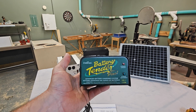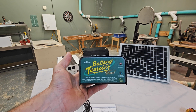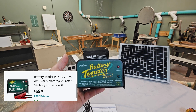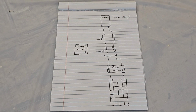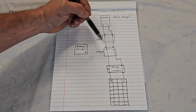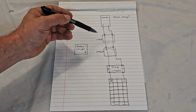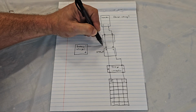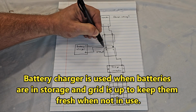I've had this unit for 10 years. This is the actual unit that I put on your list as well for shopping on Amazon. It charges at 1.25 amps, which is a very small amount of current, and it'll just keep your batteries hot and ready all the time for that power outage. Now, if you already have a battery charger, by all means, use the one that you have. I'm recommending this as if you don't have one. In this situation, we have a positive and negative, and just like before, we can hook it to this battery or this battery. It doesn't matter. Electrically, they're at the same point. So we're going to come over here with our negative and hook to this battery, and then with our positive and hook to this battery.